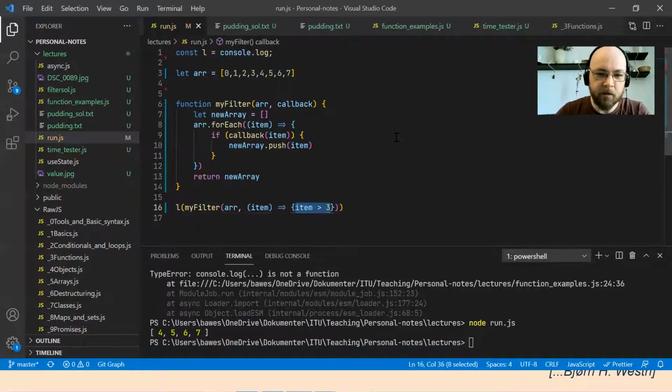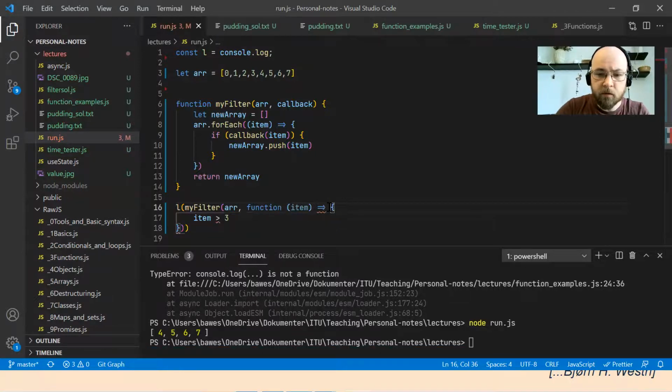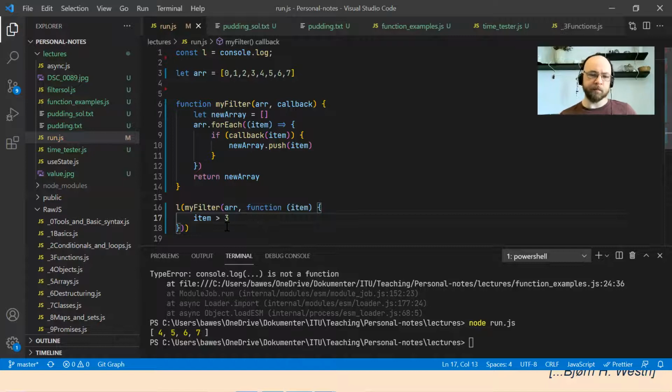Yeah, let's try this. This is again about the implicit return of arrow functions. Okay. So now this is the body. If you just had a normal function, let's rewrite this actually as a normal function. You can do that. What's wrong with this function?